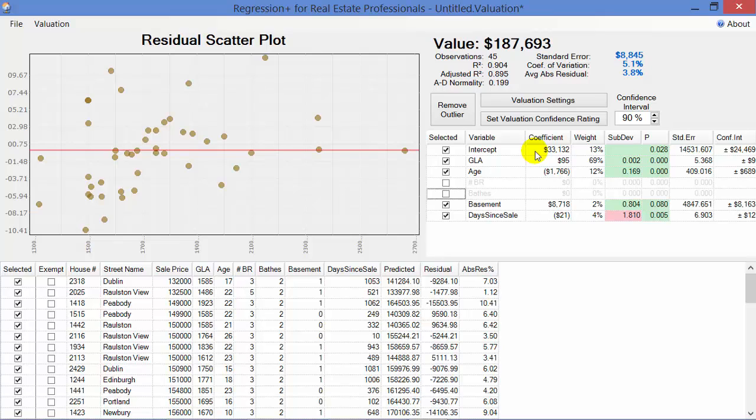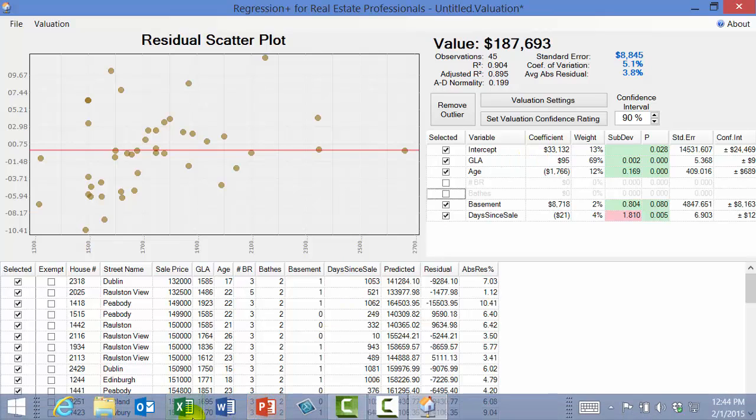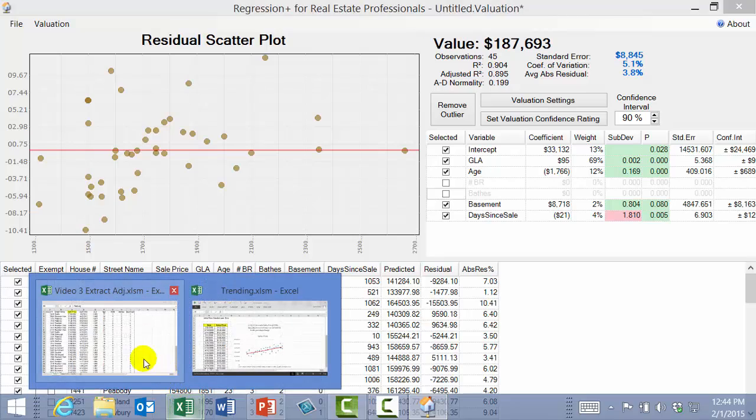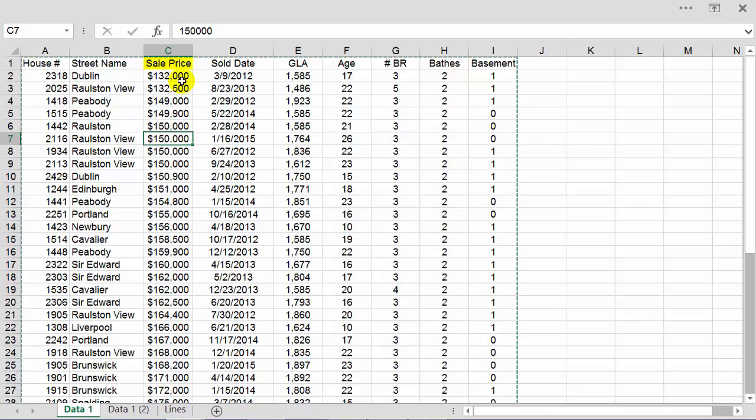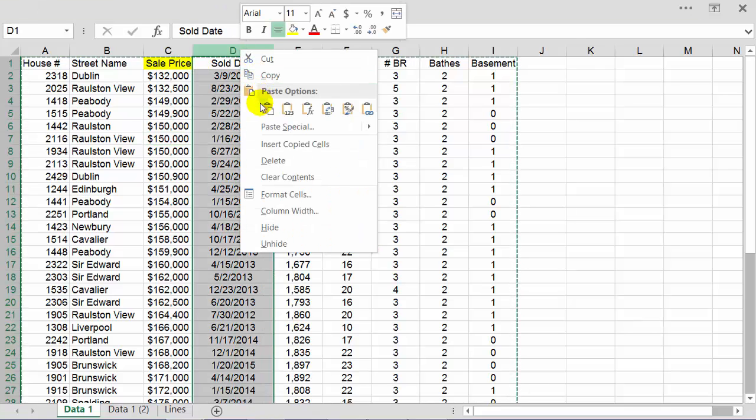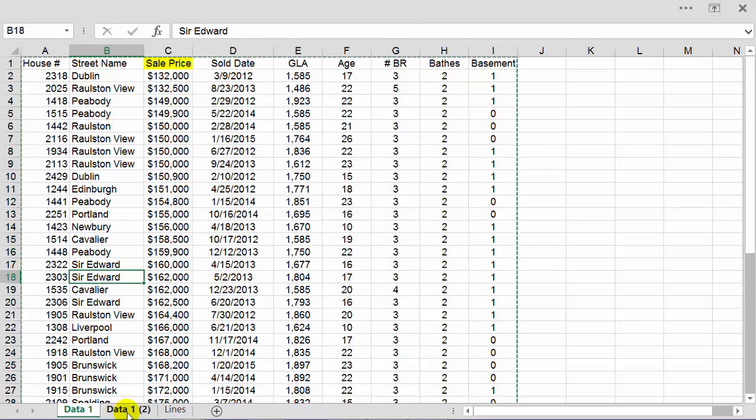Okay. Now, what I want to do is go back to my regression and look at bringing in a different sales price. Well, I've already got it made over here.